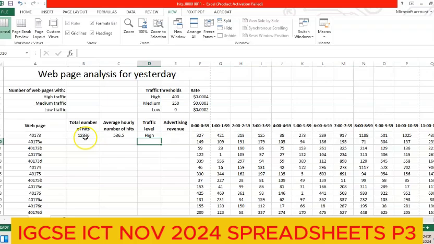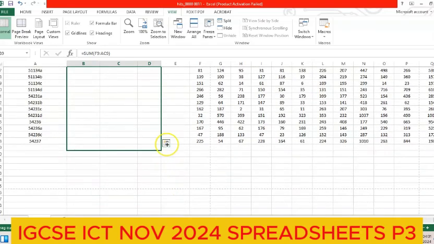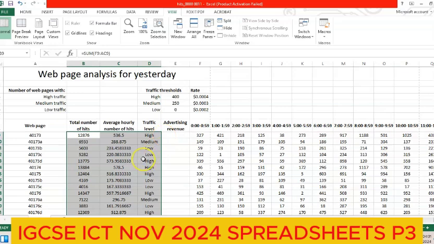So let me just replicate the values that I've calculated for now. So seems like the calculation is coming out right. So this is what is expected when it's greater than 400. It should be high. Greater than 250 should be medium. Then anything else should be low.